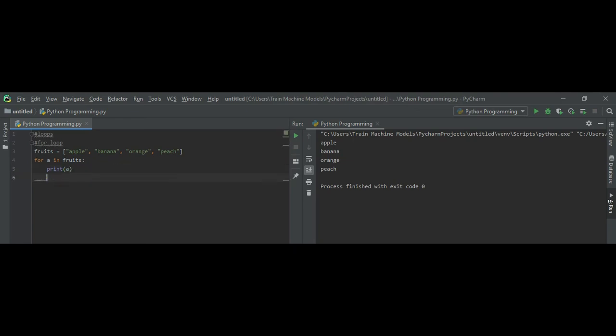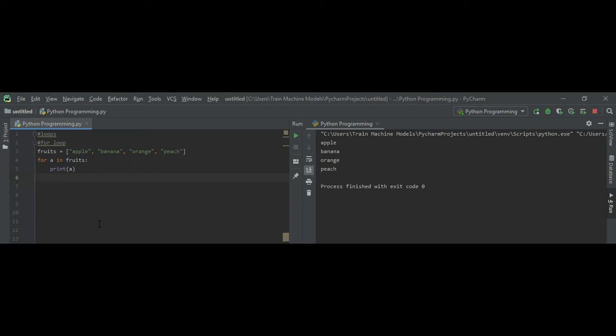As you have seen, it prints apple, banana, orange, peach. The for loop iterates over a list whose name is fruits and prints the elements of our list one by one on the screen.